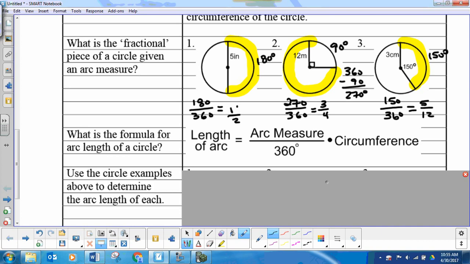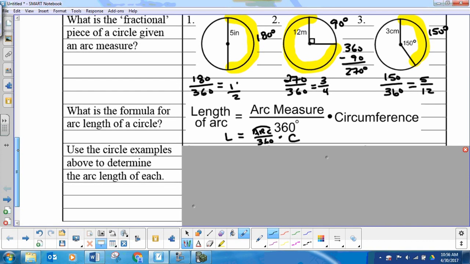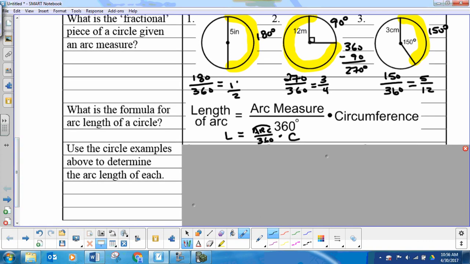The length of the arc, remember, just the straight line distance, for lack of a better term, the distance a little bug might just crawl all the way from here to here. We call that, it's going to be equal to the arc measure, which I'm going to just show abbreviations if you prefer. Okay. Arc measure divided by 360 multiplied by the circumference, which we know to be C above. Go ahead and pause the video, make sure you have all that written down, and then come back.